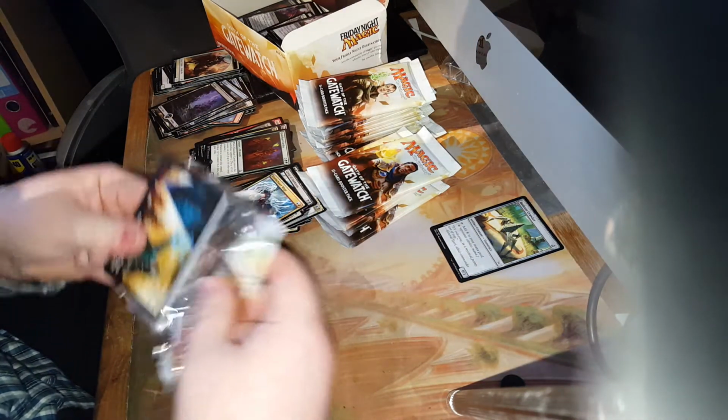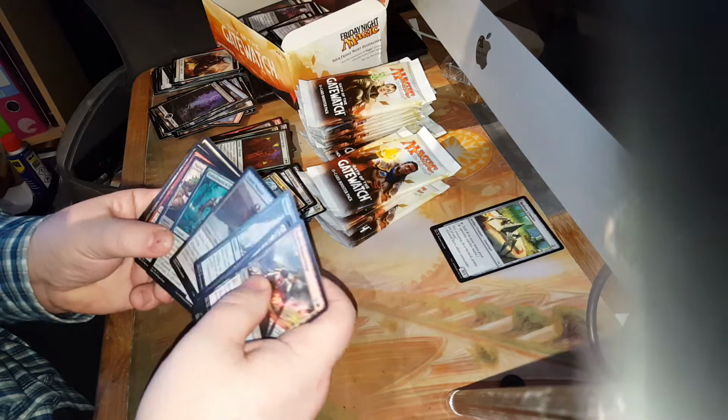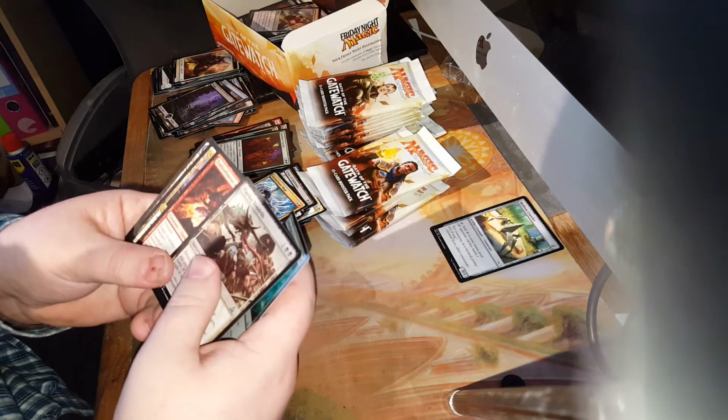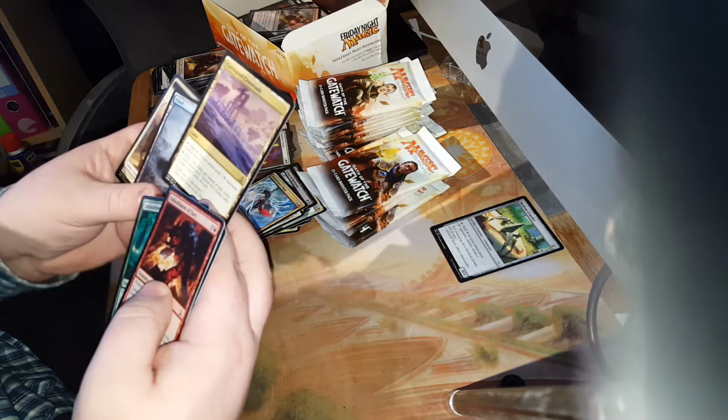So I've had 2 mythics so far, and if I can get any more. Embodiment of Insight. Flaying Tendrils. Embodiment of Fury and a Corrupted Crossroads.